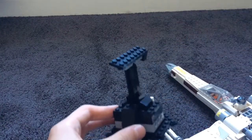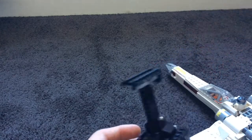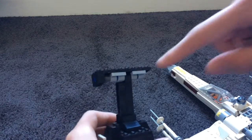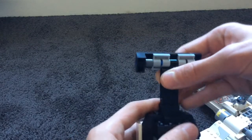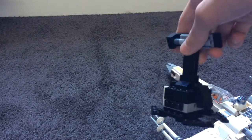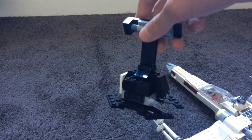So here it is. Obviously that bit moves, and I've also got a bit to secure it, which I'll show you soon with the extension, but it attaches to these pieces which attach down to those Technic things, and I'll show you how they're attached because they are very sturdy. It's quite hard to actually get them out because of how sturdy they are, and because they're attached to that Technic block. But I'll pull some stuff away and show you how that's done now.